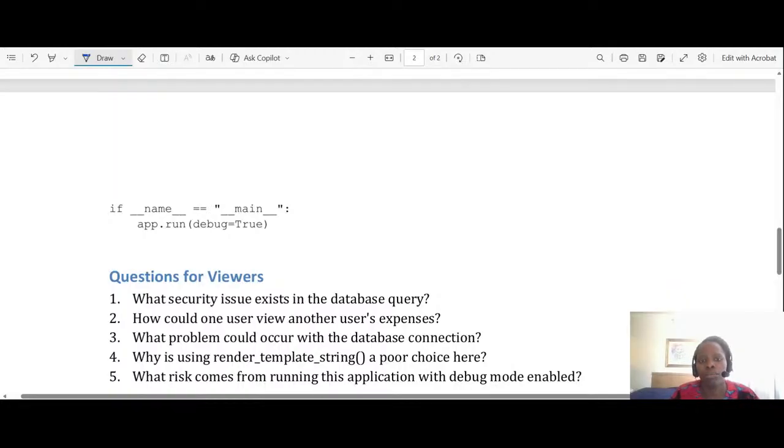The application might generate a URL like dashboard user ID equals 1. If Bob knows the URL structure, he can simply change it to user ID equals 2. If the application does not verify that Bob owns user ID equals 2, it will return Alice's financial data.